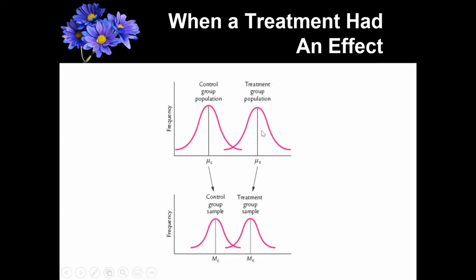So, okay, we talked a lot about how sample means can vary, right? Well, they can vary for a couple different reasons. One possibility is that the actual populations differ. So I'll give you a different example for this one. Say we're looking at height differences between men and women. So you wanted to look at whether men are actually taller than women or not. So you drew a sample of men and you drew a sample of women, and you measured each of their heights and compared the two means of the samples. That's what we got here. So let's say that the men are the treatment group and the women are the control group.